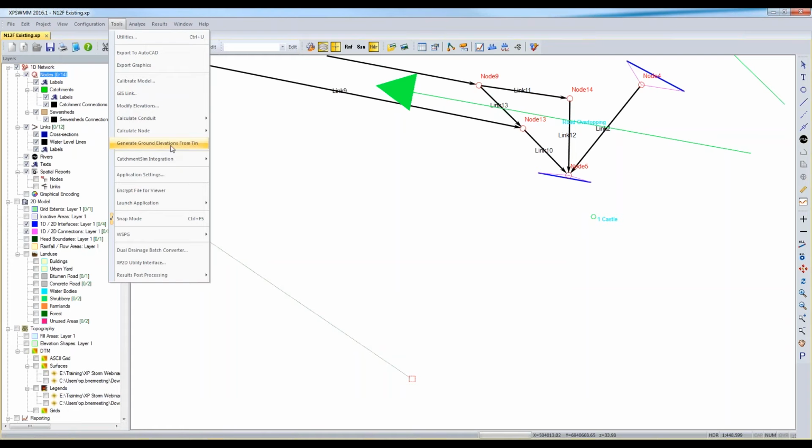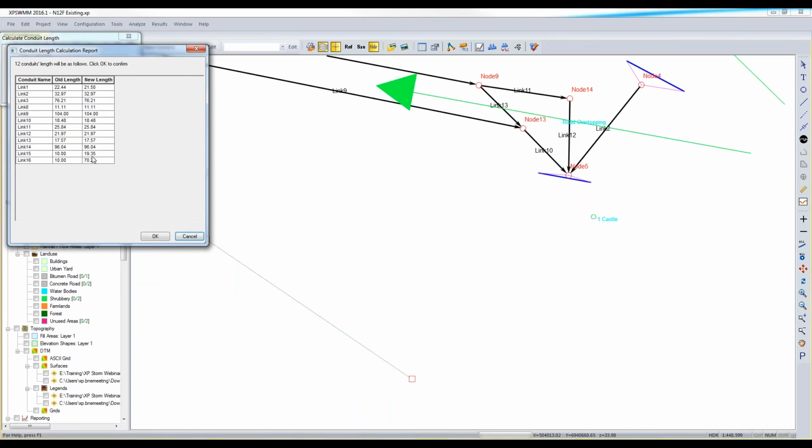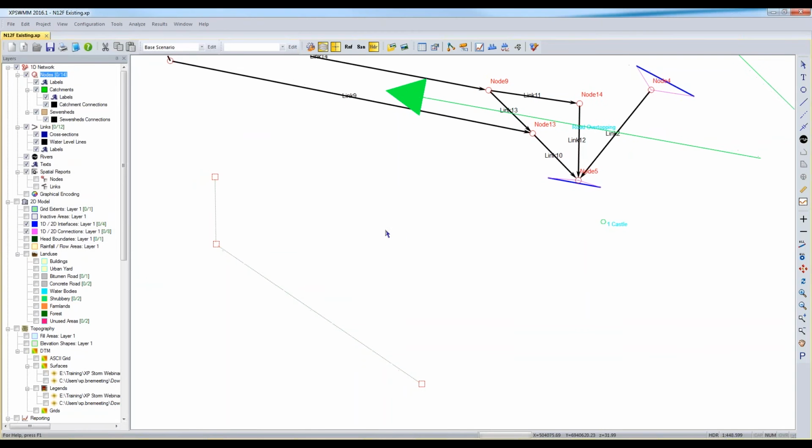So now that you've got the ground elevations, the spill crest, you can calculate the node length. I've just drawn them in, but it'll be a default 10 meters for all the conduits. So if I just go Select All, Calculate, you can see the ones that are 10 have now got a real world length. That's a great way of also filling that all out rather than manually getting the ruler out and putting in the actual length of pipe.